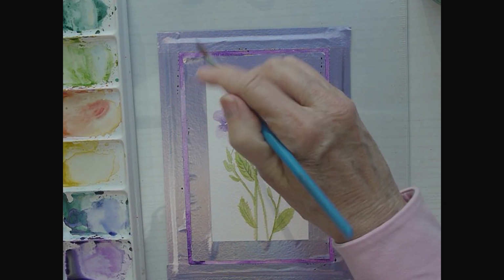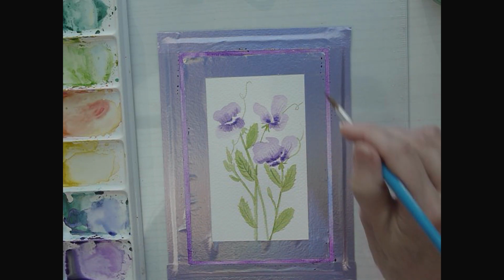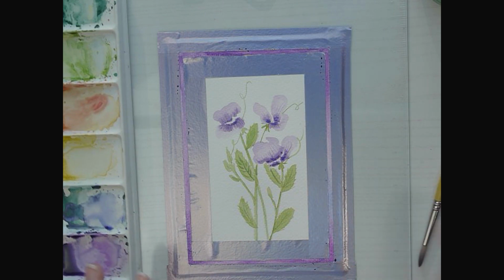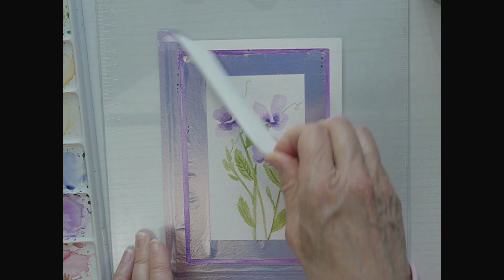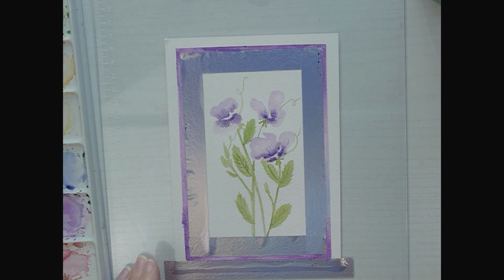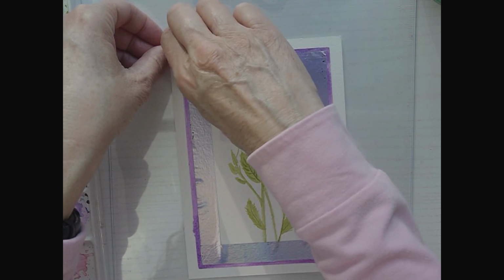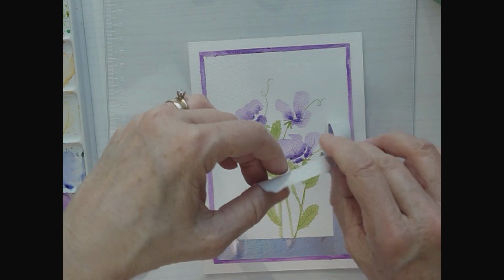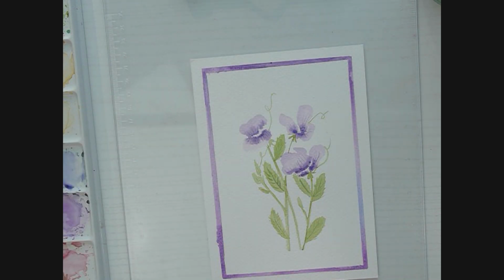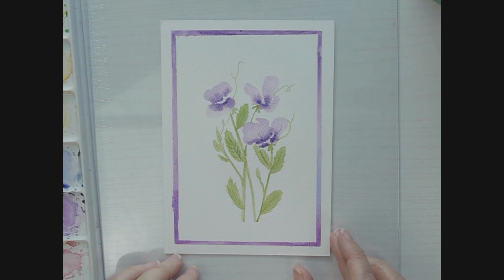I'll let that dry. Okay, and then I don't know if this is going to work because this is bleeding, but hopefully it will. Okay, so that's that for the border. Let's just pull this off and see what it does here. You could definitely do so many things with this, lots of options. I should wait till this is dry, but I don't want to. There we go. That wasn't too bad, just one spot where it was bleeding a little bit. I can fix that. And anyway, that's the project for today.